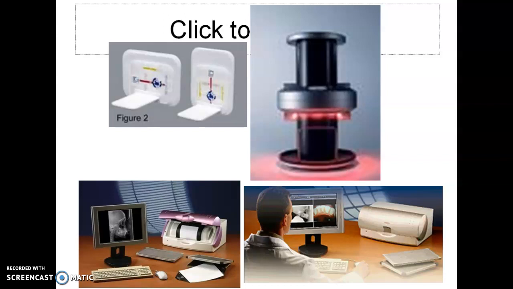I want to click to here. Okay, so this is a digitizer, and if you're using phosphor plates, so this would be a phosphor plate for an extraoral image, so it's rather large. And so what they do, it goes into the cassette to go in the machine. You expose the image, then you come back, you put it on the digitizer, close it, like this one's closed, and it goes through a cycle and scans that image, and then it shows up on your computer.